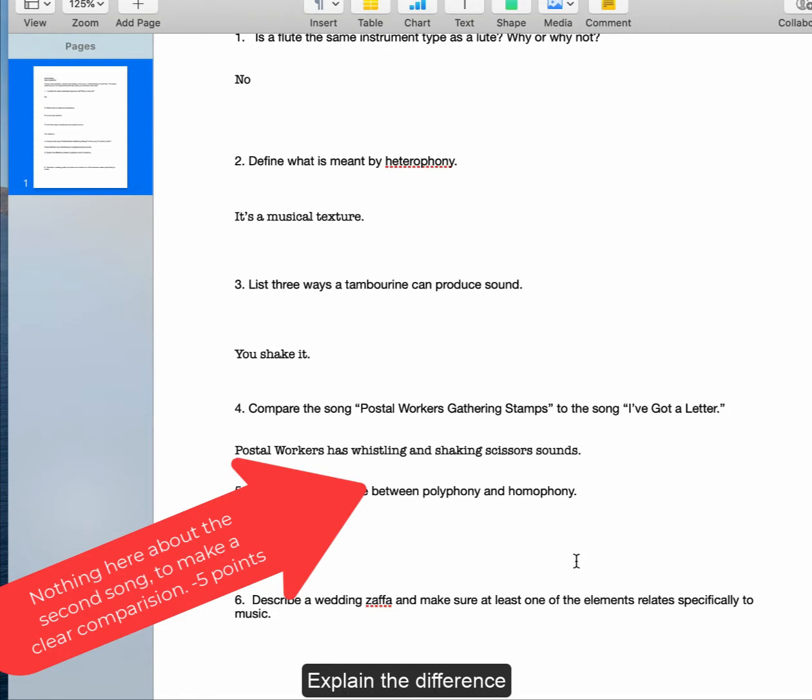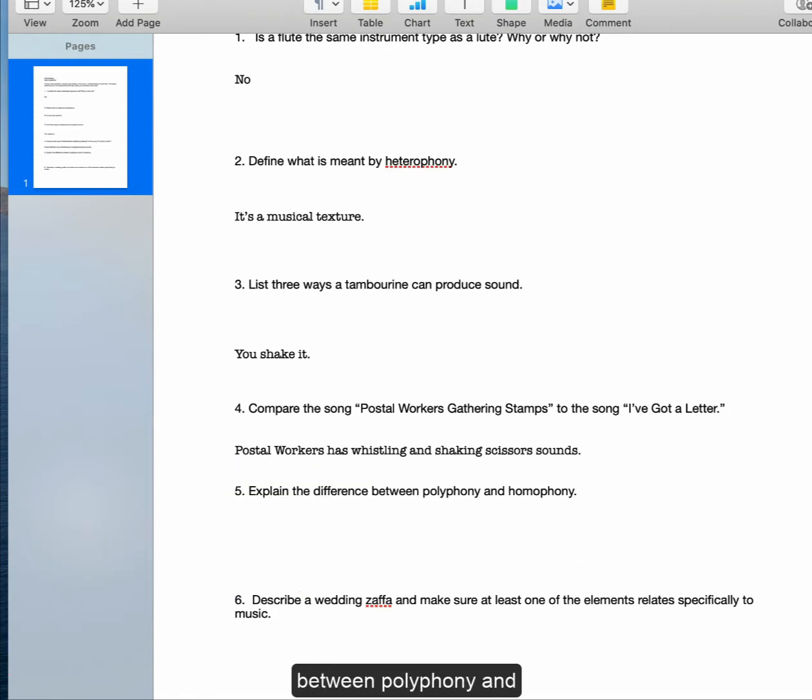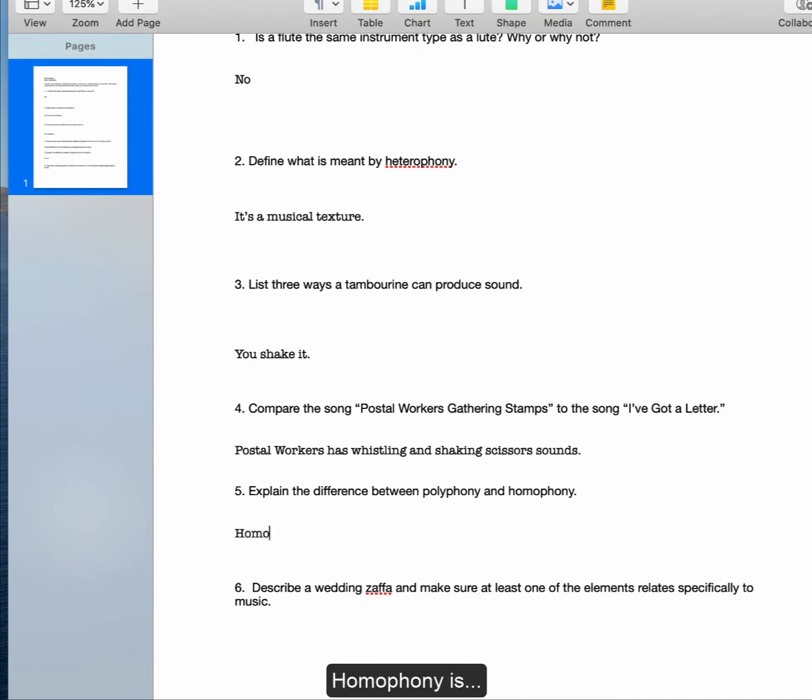Explain the difference between polyphony and homophony. Is when everything happens together.